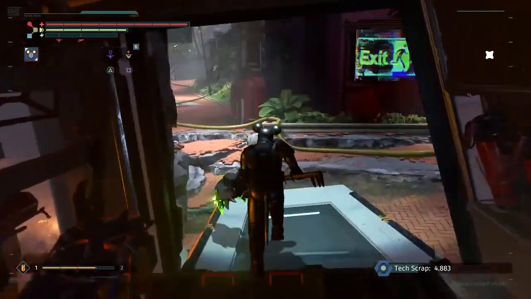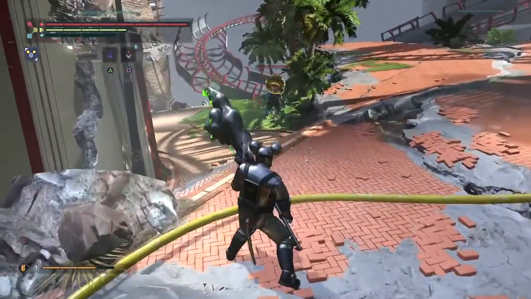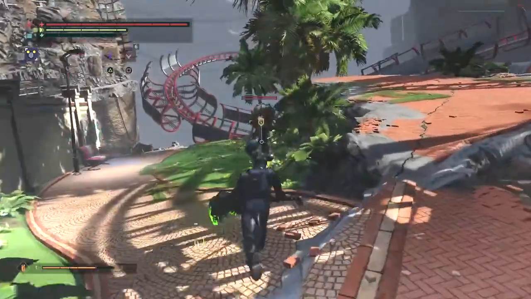Now these are the new type of enemies introduced in the DLC. They wear mascot headpieces and the rest of their bodies are unarmored. So if you want their schematics, well, you have to target their heads.